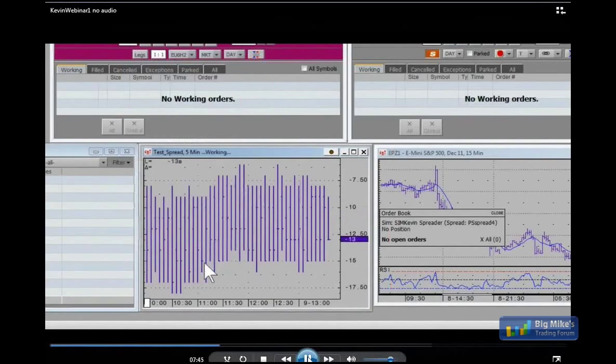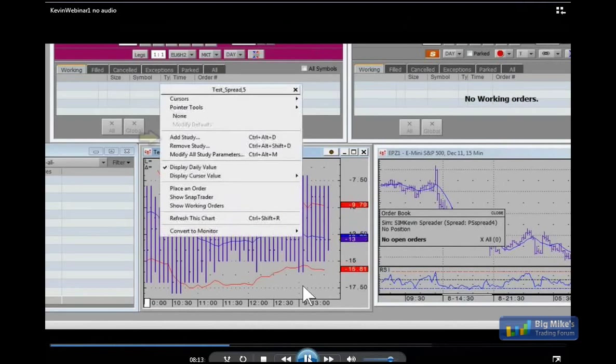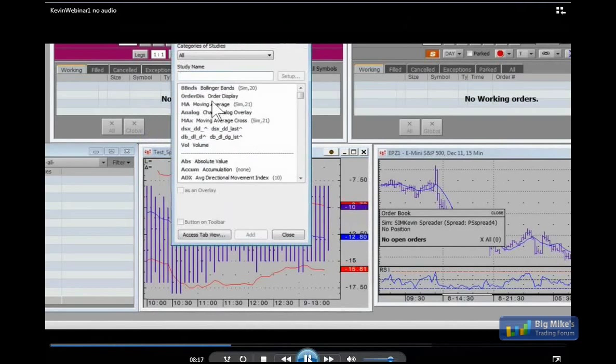Moving on from there, I'm going to show how we can actually analyze a spread strategy. In this case, I've added a study. It was a Bollinger Band study. In a Bollinger Band study, we're going to have a high, a mid, which is blue, and a low level reported on the right-hand side of the chart. From this point, I can now take these high, mid, and low levels and overlay these onto the trading interface.